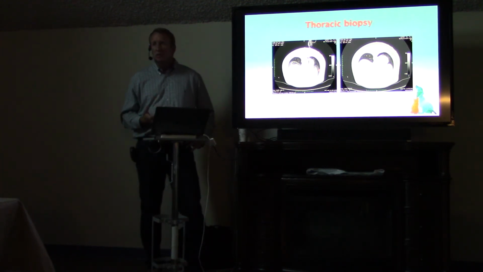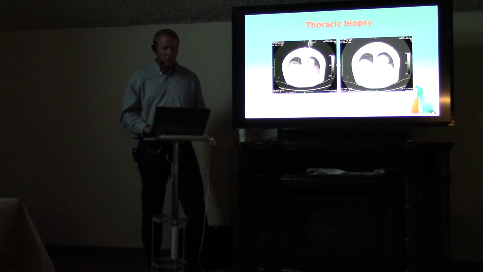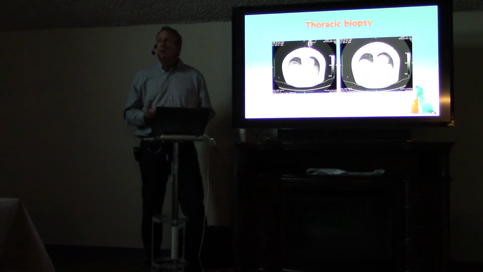I won't go into the technical aspects of doing that, but it's basically using a very rudimentary type of stereotactic imaging to guide the needle, position the needle, get the right angle of the needle, and advance that needle to a certain depth to make sure it's in the lesion before getting that sample. This is an image of the biopsy needle within the lung mass. Because we're usually having to go through some normal lung tissue to reach that lesion, there's oftentimes some complications.